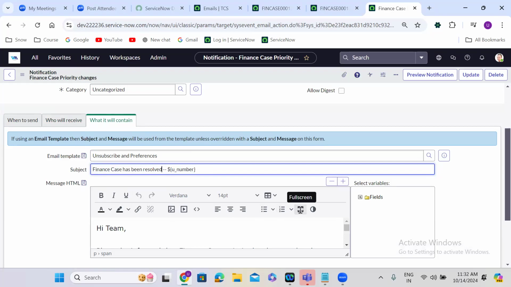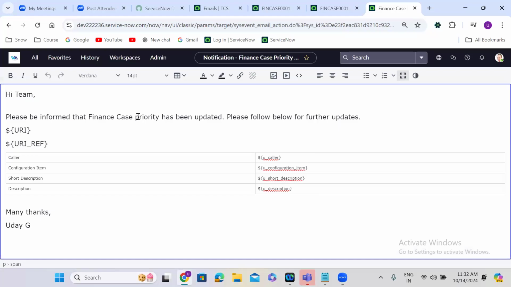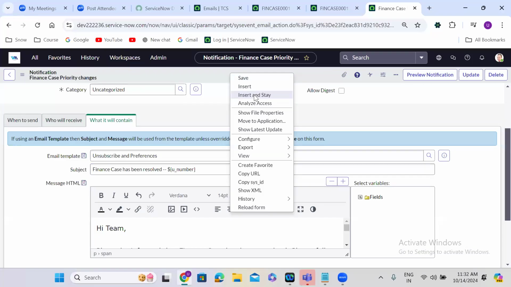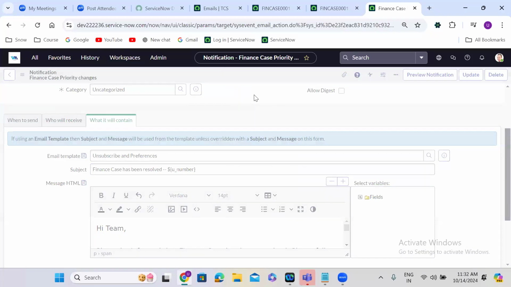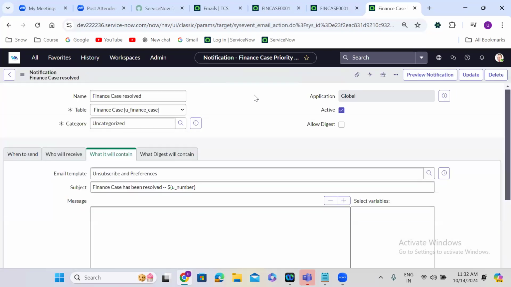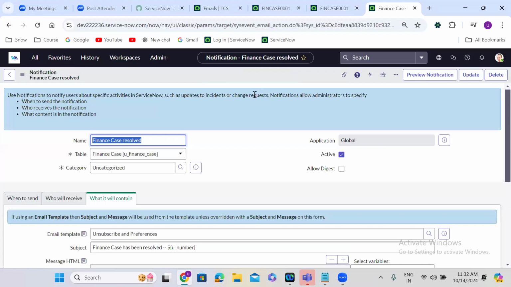So whenever the finance case is resolved, it will send out an email to the caller and the assigned to person.